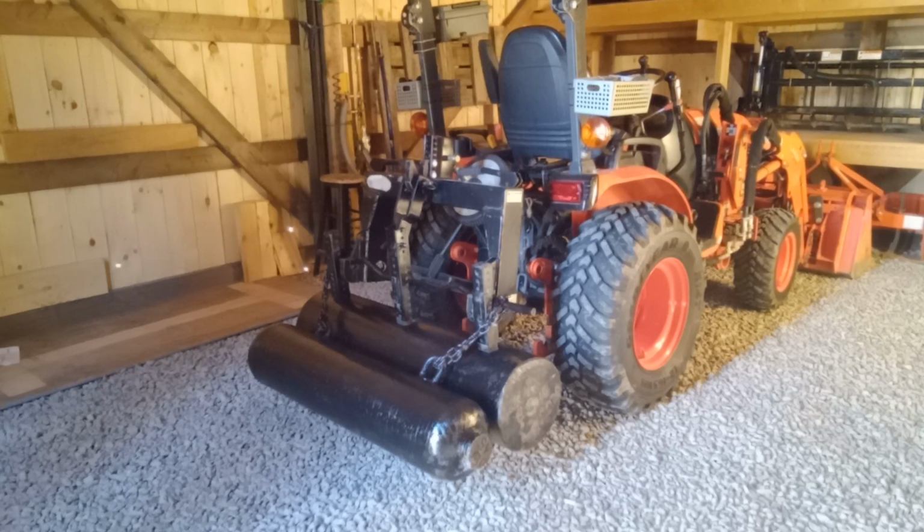Hello there. This is the rear ballast that we built for our B2601. And I got the idea from It's About Making, Not Buying. He built a very nice one out of a steel tank. Now I made ours out of a water softener tank.